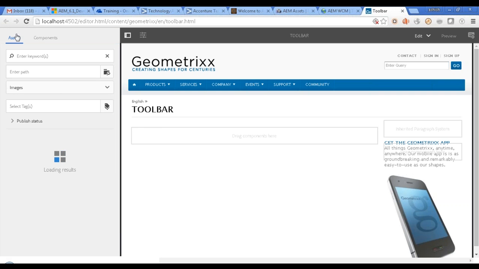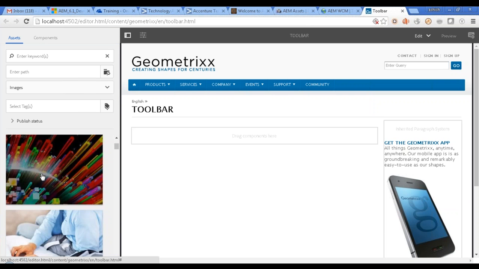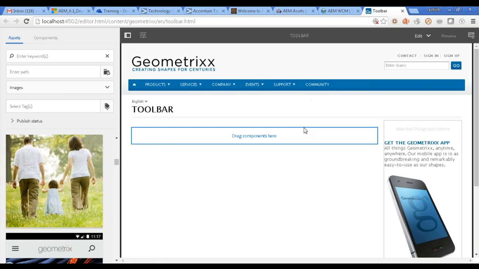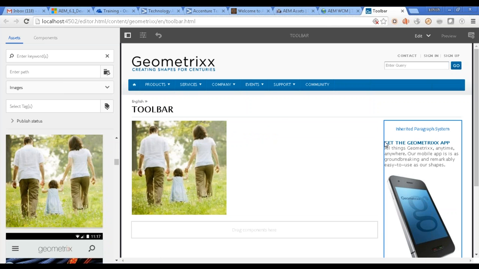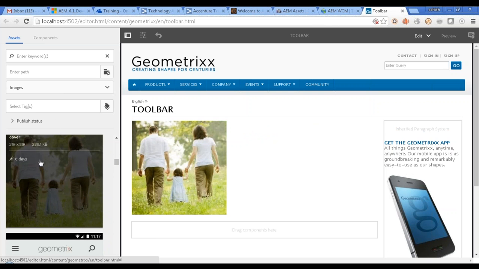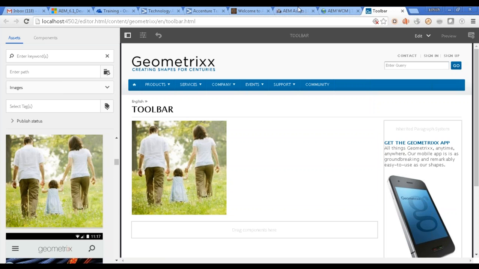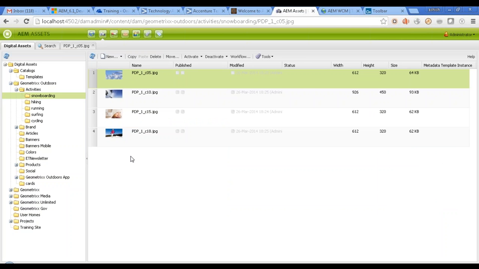Okay, assets. Everything is coming from this DAM. All these images are stored in the DAM, from where you can drag and drop them to your page. Okay, so as simple as that. So you upload the image into the DAM, and then there are different formats, renditions generated that you can drag and drop into your pages depending on your requirement. So this is DAM. There are many features and a lot of things here that I'm going to cover again in the classes. But this is the basic introduction of your DAM.